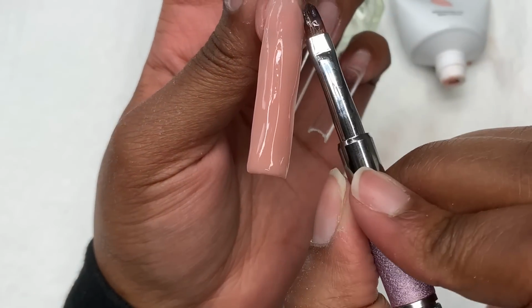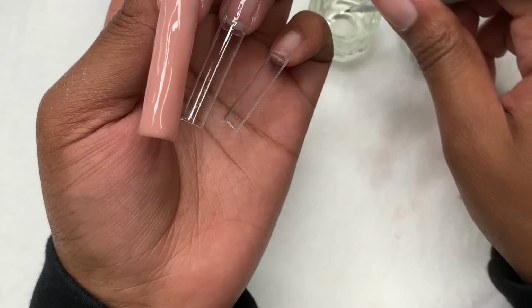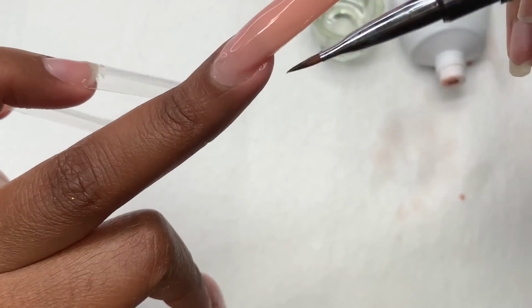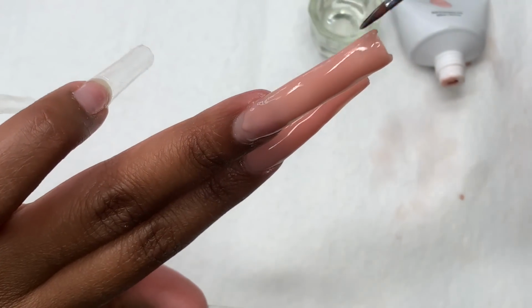I think that's everything, and as I do this simple application, I will just be letting you guys watch this part play out. I'm not going to show all of my fingers just because it would take too long.